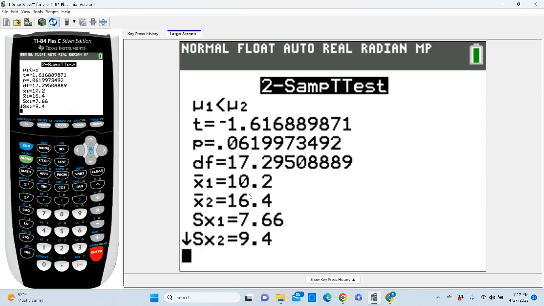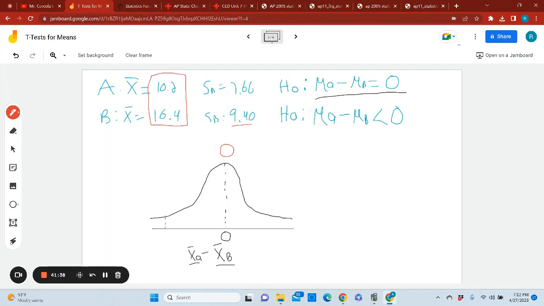Okay, here's my t-statistic. Here's my p-value. There are the degrees of freedom, right? So I cheated. I didn't need to use that formula to get this degrees of freedom. All right, so now I can report the degrees of freedom to my grader, right? I can write degrees of freedom. Normally it's just n minus 1, but when you're dealing with 2 samples, you got to deal with that crazy formula. So we'll say degrees of freedom.